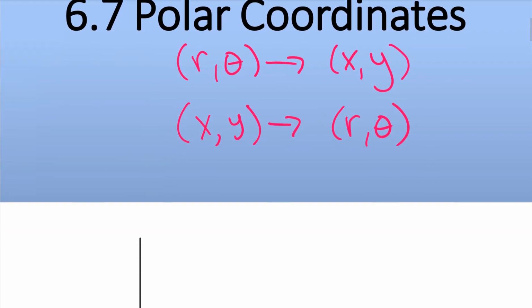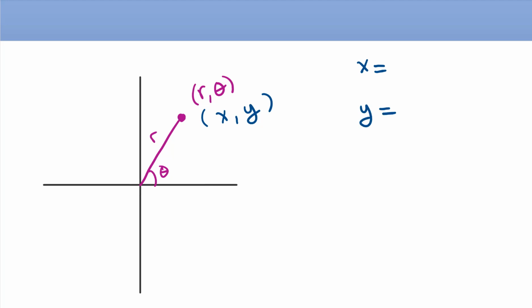Let's go. So let's look at a graph. We're going to build this ourselves. Let's just draw something into the first quadrant, make it mellow and make a point. And we say this point is r comma theta, which would mean that this length here is r, and there's some angle theta. Now our game is we want to find out what my x and my y point is, but I want to get my x's and y's all in terms of r's and thetas. So we want to know what does x equal in terms of r's and thetas, and what does y equal in terms of r's and thetas?